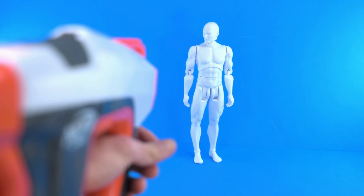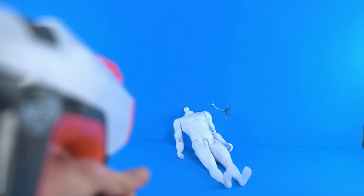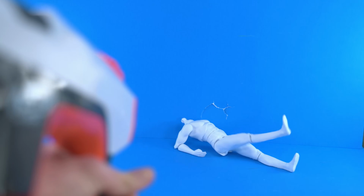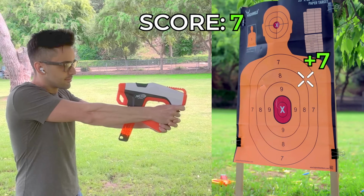And while it's not that accurate, it is very powerful, so eye protection is very critical. You could definitely do some damage. It does come with safety glasses, but you really need to make sure everybody you're playing with has their own set of safety glasses. This is not for small children.